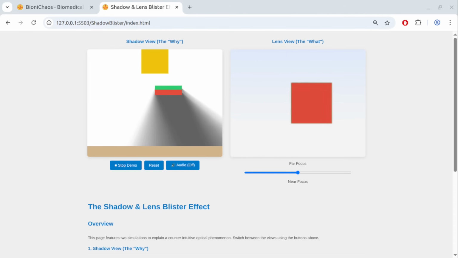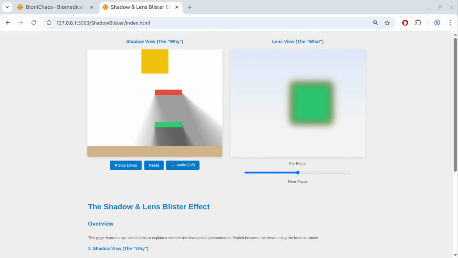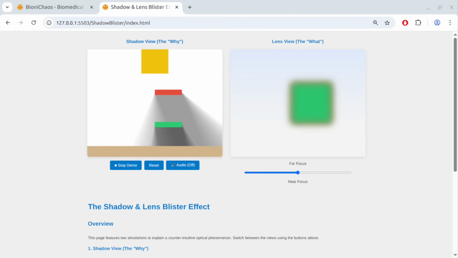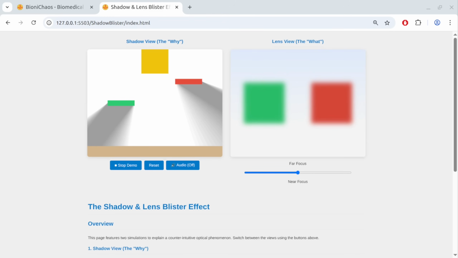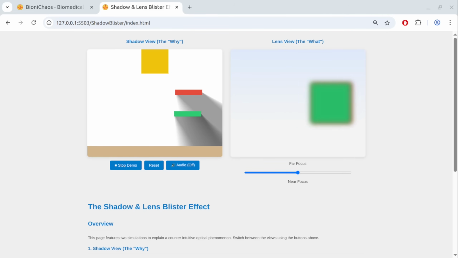The supporting cast. Let's not forget the other stars of the show. Play demo, the toggle master, starting and stopping the demo with the finesse of a conductor waving their baton. Reset shadow simulation, the reset button we all need in life, bringing everything back to its default state. Draw shadow simframe and draw lens simframe, the visual artists, painting the canvas with shadows, light, and a touch of blur.